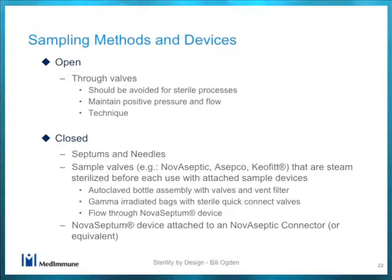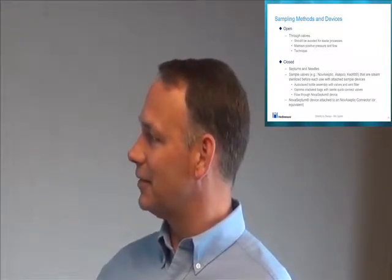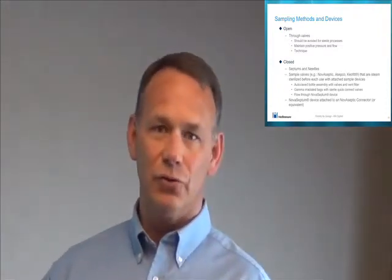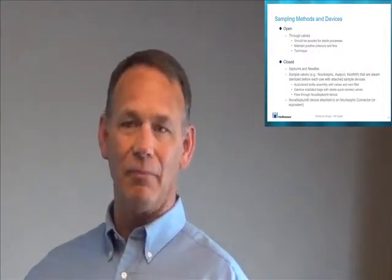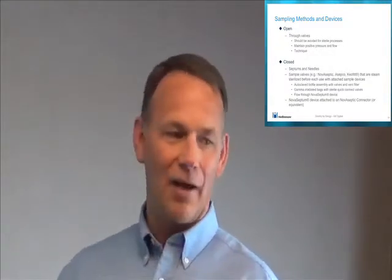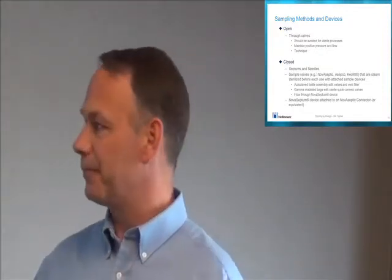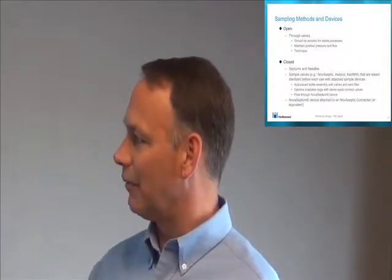And we are talking about a prep tank. We're going to sterile filter it as you send it down. So it should be avoided for any sterile process. Generally speaking, you want to maintain positive pressure and flow. So you want to make sure that you have positive pressure to the valve before you open up. You open up, you get flow, you close the valve, and that way you're not really compromising the fluid in the vessel because you have positive flow out of it. And it can be technique driven that way.